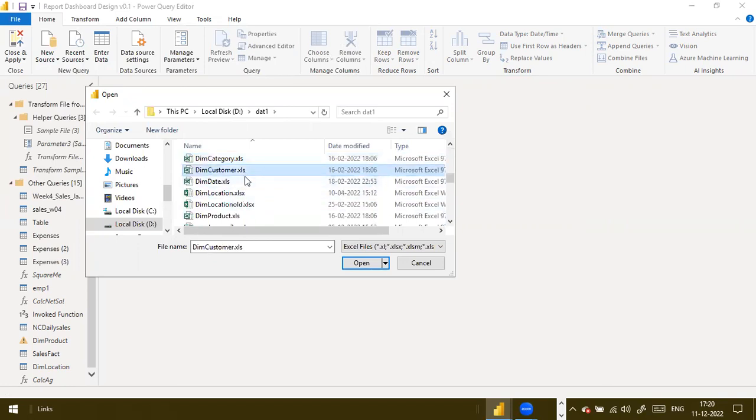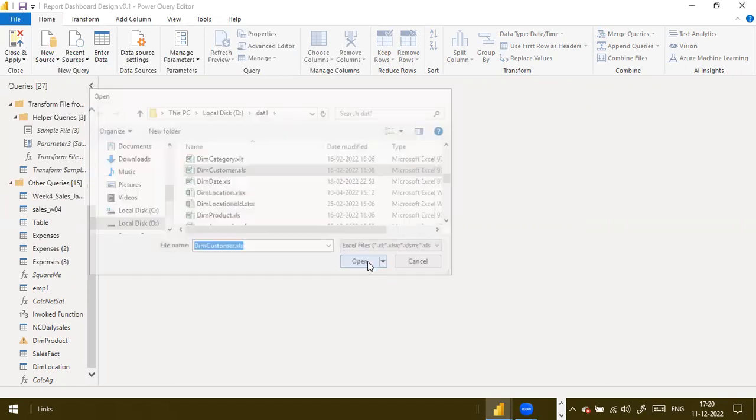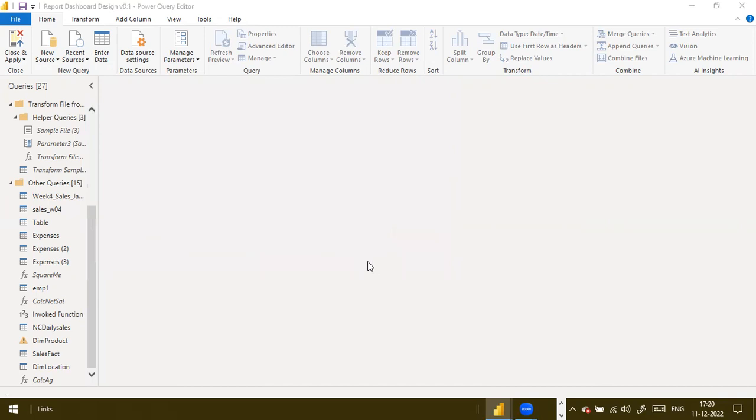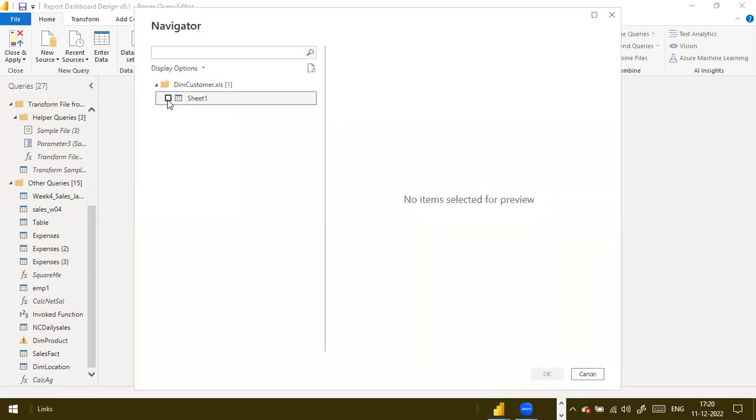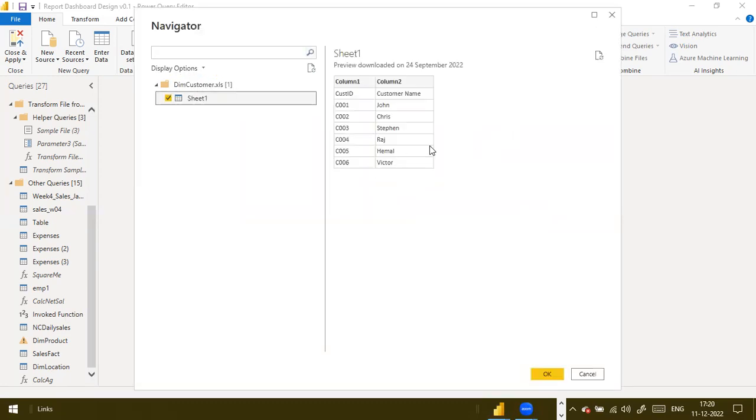And then customer.xls. Okay, I just open this file, establishing a connection to customer.xls. Instead, I could have connected to the SQL Server, and from there I could have used the import connectivity mode. But again, it's painful, right? You need to type the server name, database name, everything. That's the reason why, instead of using the table, I'm using the Excel file itself.